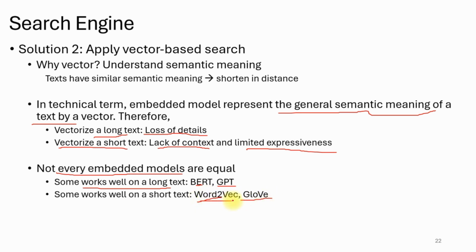Because word2vec technically understands how to embed at the word level, not the sentence level. The basic foundation of word2vec is to try to predict a single word in the blank, fill in the blank, like in a sentence with one word blanked out. Then it learns how to predict the next word. That's why word2vec is very useful for short text. But if we apply word2vec to a long text, it fails.